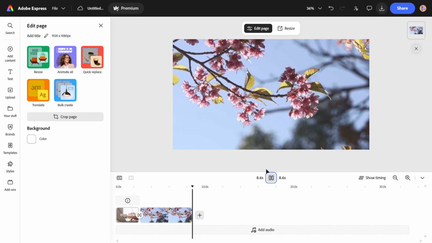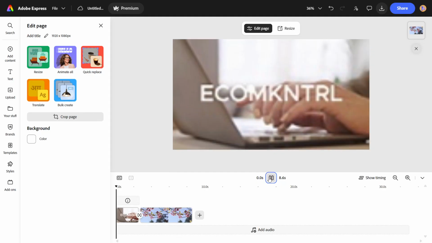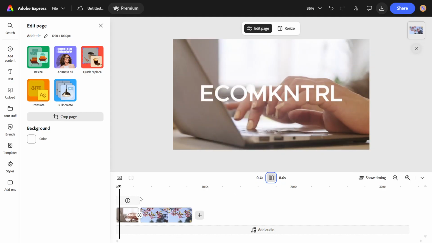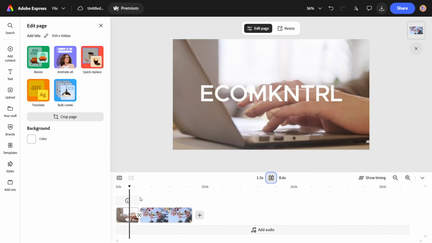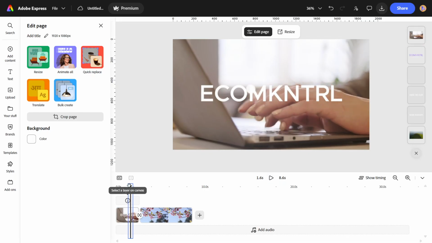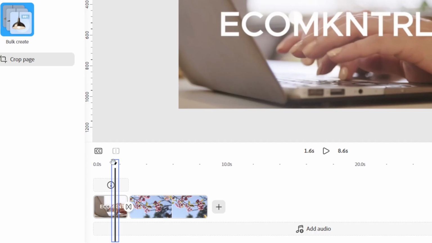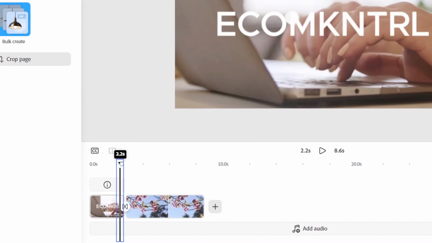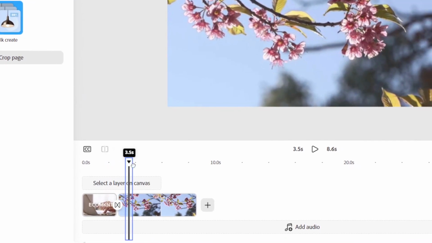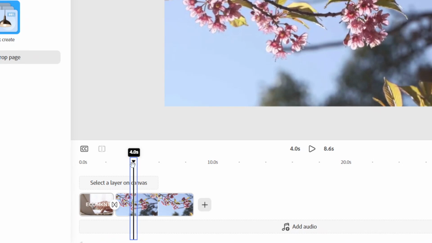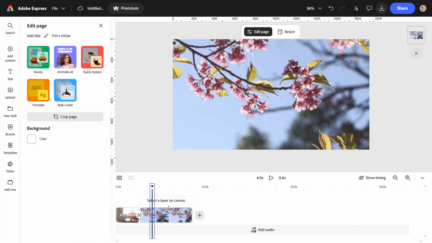If you want to focus on a specific part of the video, you can pause the preview at any time or move the playhead to the section you want to check more closely. This is especially helpful when you're reviewing a certain transition, a text animation, or a short clip that may need fine-tuning. Instead of replaying the entire project from the beginning each time, you can jump directly to the area you want to inspect.